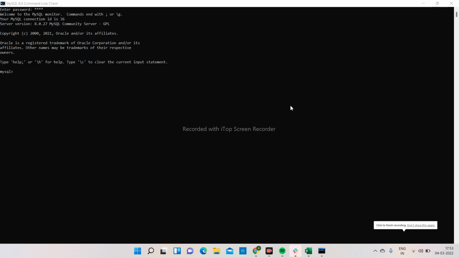So we have moved to tutorial 8 of the MySQL playlist. We will continue with the playlist, and till now we have completed many topics: aggregate functions, group by clause, having clause, nested queries, joins, and constraints. In the constraints part, we discussed different constraints like primary key, not null, unique, default, check, and foreign key. I taught all these constraints in tutorial 6.